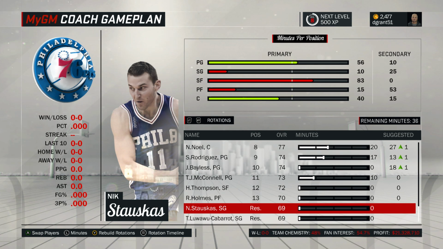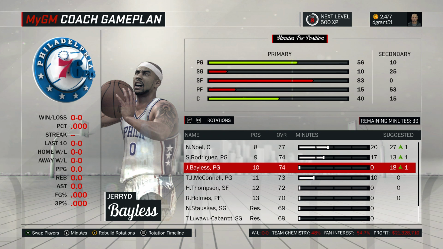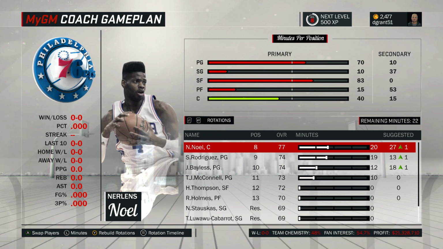Nick Stauskas is going to be good, so that's a hard choice. In real life, I would probably give him some minutes and let him try to take some threes. But in 2K, I just wouldn't give him any minutes right now. He's going to be a good rebounder and possibly could play the 3 if he works at it right.